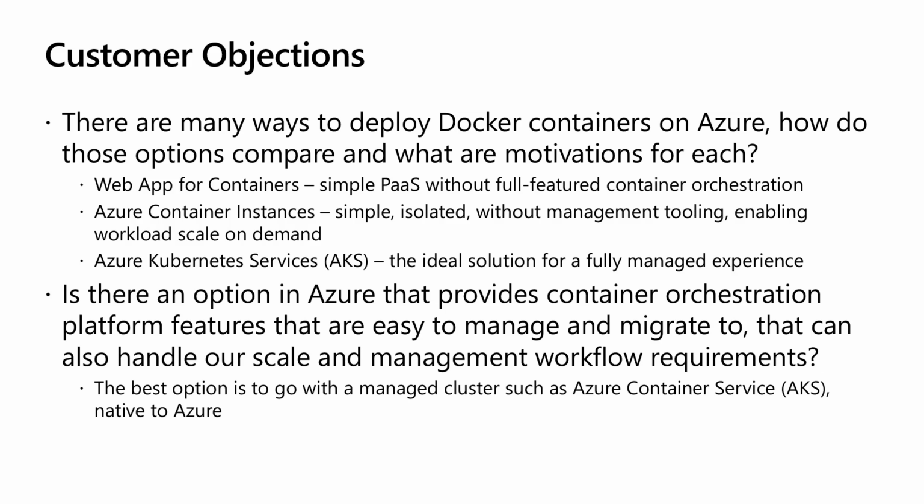And the second question the customer asks is, okay, why is the AKS option the best? What does it provide? As we discussed throughout the session, AKS provides a managed Kubernetes cluster experience where the management layer is abstracted from the user, and it is the ideal solution to provide scale and management of workload requirements if someone is deploying a containerized application into Azure.